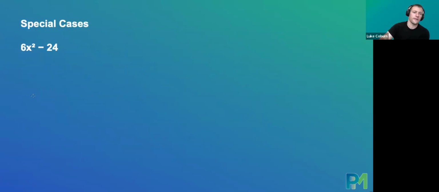So if we look at this first example, this 6 should stand out to you. It should be sort of extra. Actually, I want to write this as 6 times x squared minus 4. And then you see it. This is actually a difference of 2 squares question, but with that 6 thrown in, that makes it awkward. So this is 6 times x minus 2 by x plus 2, okay?